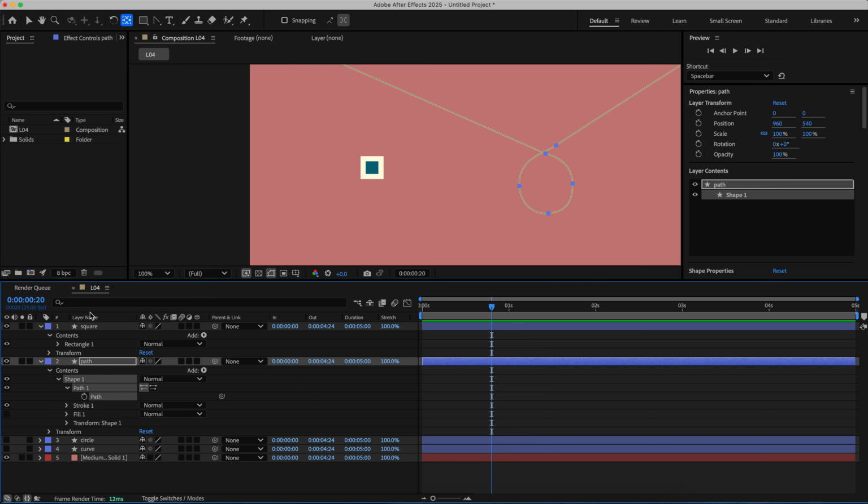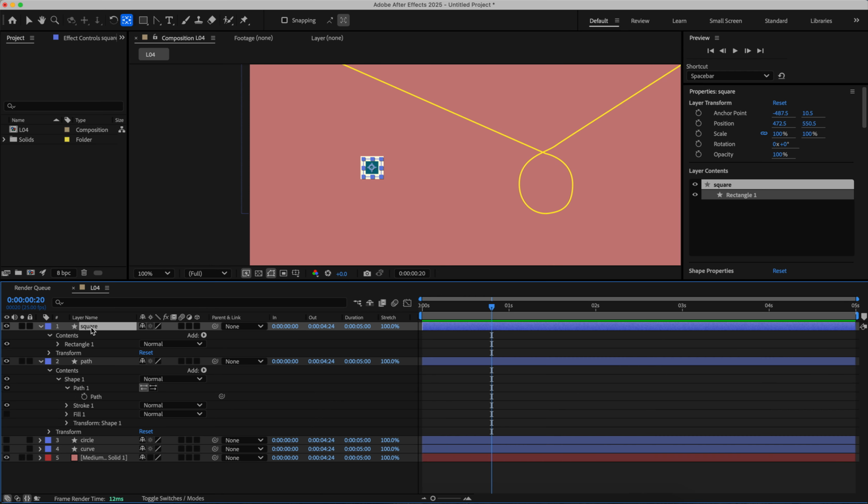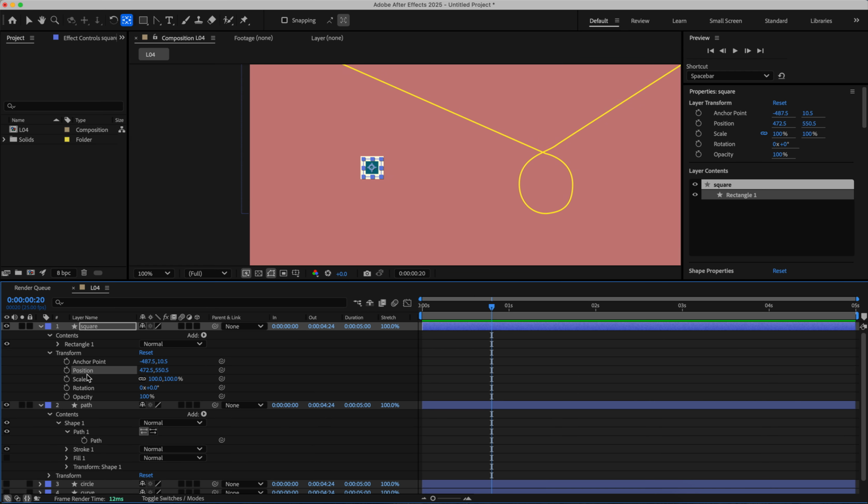Then you go back to your square, go to transform, go to position. If I would like to have the animation start at 1 second, I put the time indicator at 1 second, and then I go to edit and paste. So you can see that all the keyframes will be pasted here.